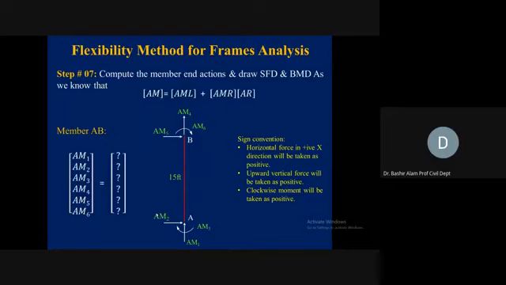But the thing is, when you start making calculations, you will be ahead 2-3 pages. So you don't need to flip again and again and see which one is my positive direction. Already you have determined and fixed your positive direction, so you can compare with those in order to select the positive AML and AMR values. All these 6 member end actions, 3 at each end, we declare as our unknown member end actions, AM1, 2, 3, 4, 5, and 6.